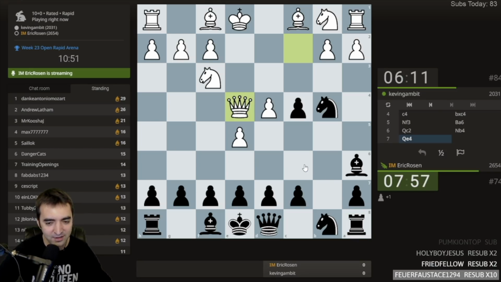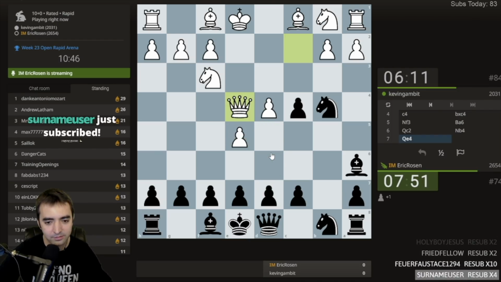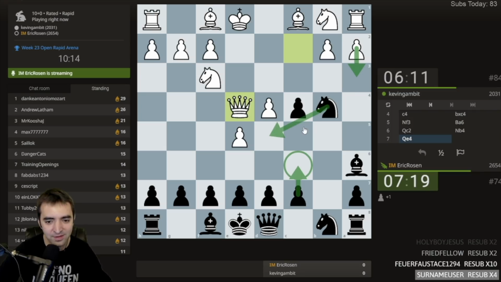Ooh, okay, so now my rook's attacked. If I play this, there's en passant. Thanks for that surname user. Okay, so I have c6 or knight c6. If knight c6, there's d5. So I'm leaning towards c6. But then a3, knight d5. I would really like to make this work somehow. I'll play c6.